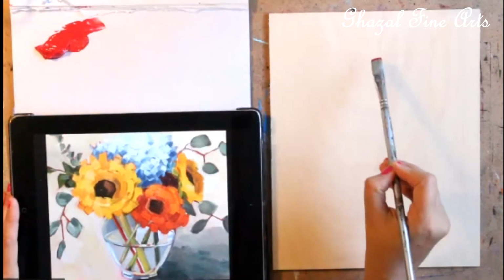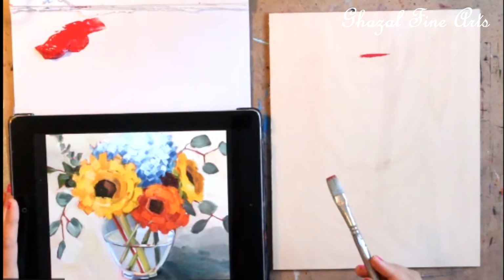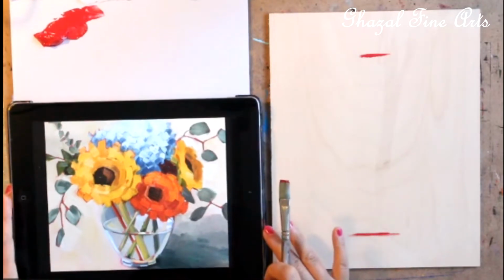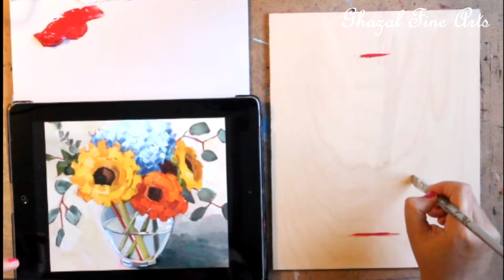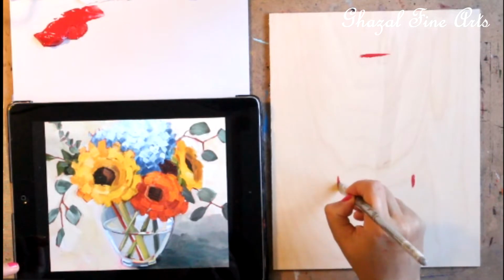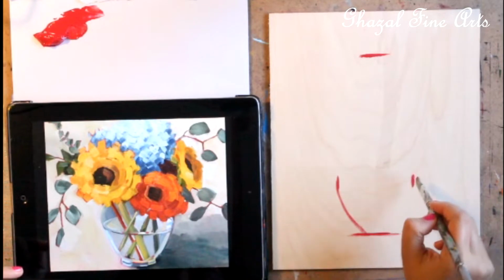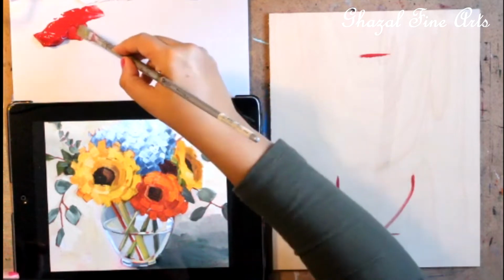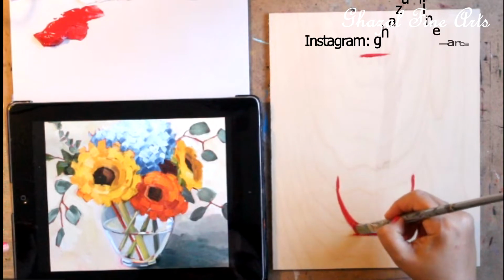I imagine this is the top part of my flower, and there should be a little bit of space for the background. And I imagine here is good for my vase, the bottom part, which is here. For the vase, I divided it into different sections, this and this. Then I can connect it to the bottom part with a gentle curve, or I can fix the curve a little bit like that.